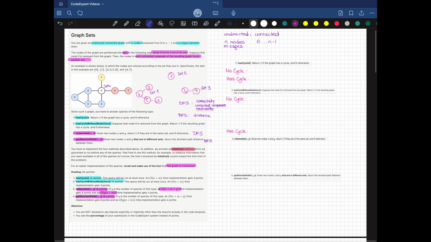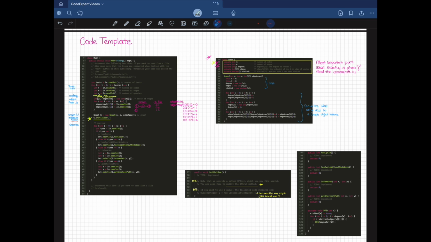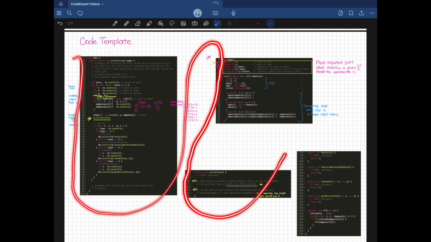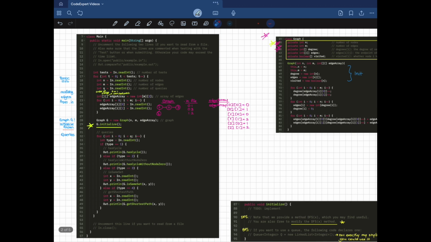So, let's quickly check the code template first and come back here to write down our ideas about each question. So our code template looks like this. This is just for me to be able to write notes above them, but it's basically just the CodeExpert template copied here, so it starts from here, then goes on like this, and goes on like this, and this is the end.